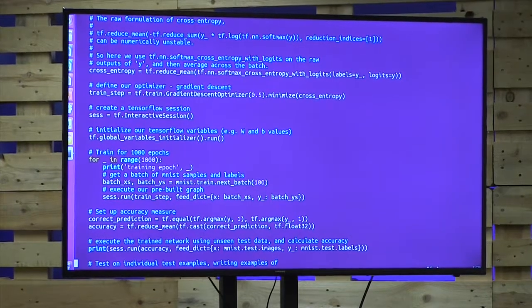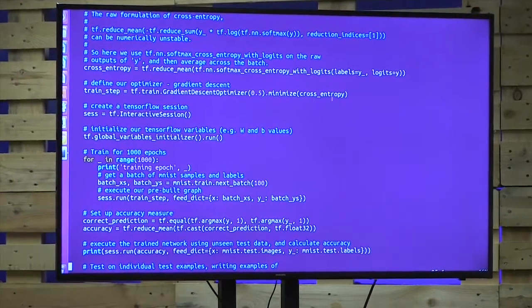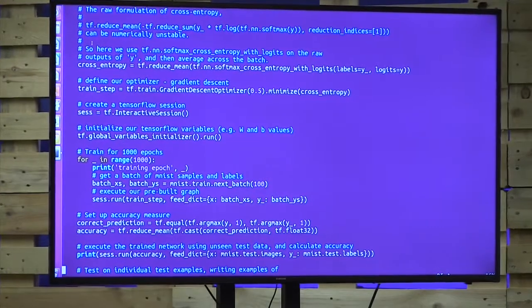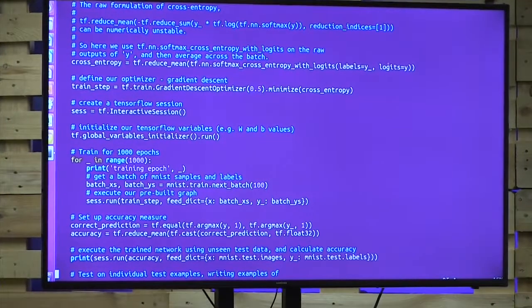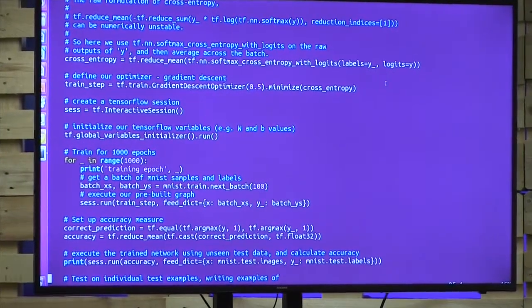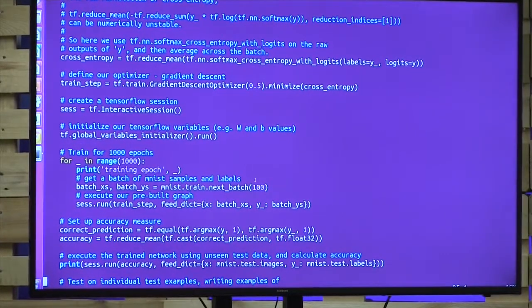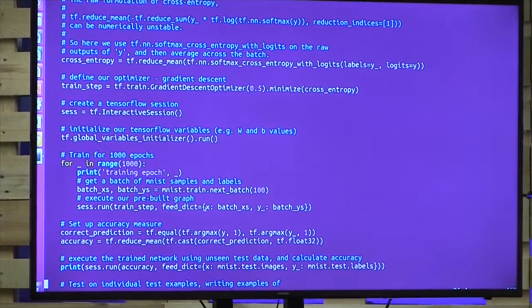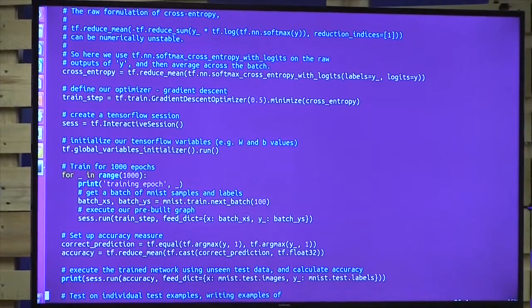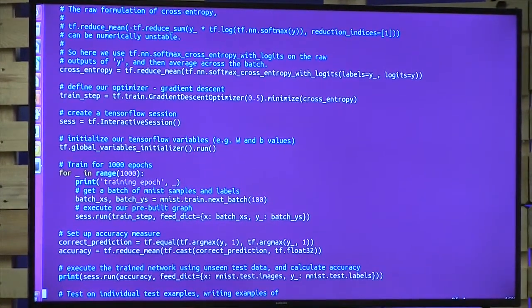If you look at train step, that means you want to do gradient descent. For that, we have to calculate cross-entropy. For cross-entropy, we have to actually get our logits y, which means we'll have to push data through the network. And in this train step, feed_dict is the way that we tell it what data to use. So x is this batch of 100 samples we've read in, and y underscore is this batch of labels.